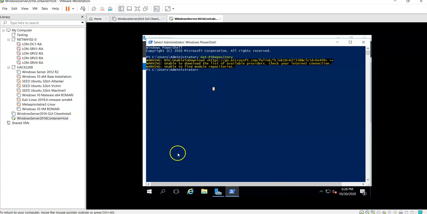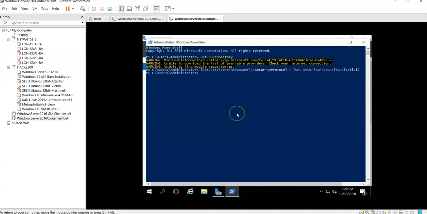In order to register it, the first thing is to enable the TLS 1.2 protocol. So we are going to issue this command. I will be putting all these commands in the description of this video. Security protocol equals Net.ServicePointManager security protocol type. I'm just double checking the spelling. And then we are forcing the use of TLS 1.2.